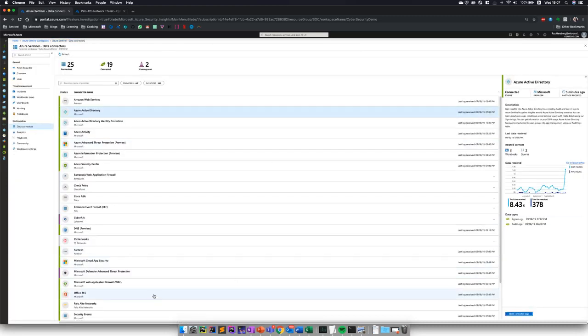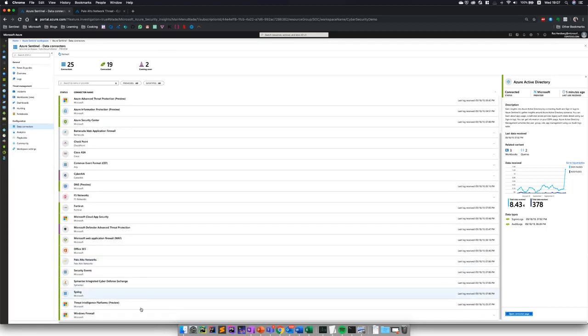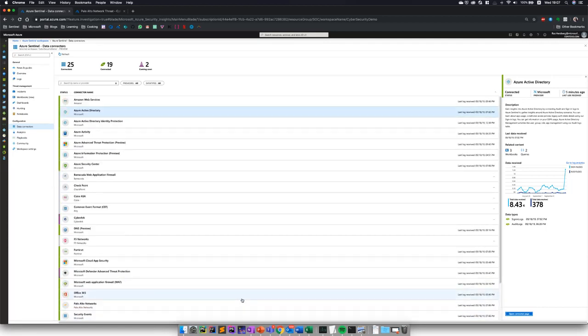We also support all of the on-prem connectors. We have a generic syslog connector, a generic Ceph connector, and onboarding data to Azure Sentinel is really, really fast. And now once you onboard data into Azure Sentinel, we really want to give an easy onboarding experience in terms of what to do with the data source you have now enabled.